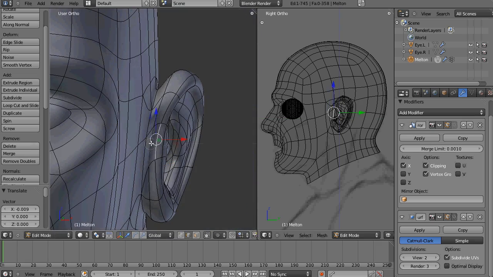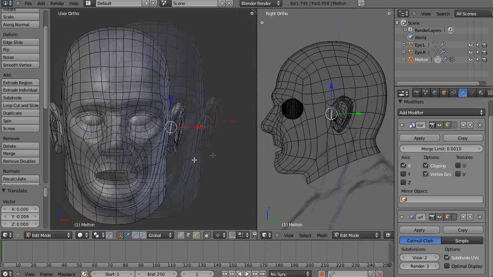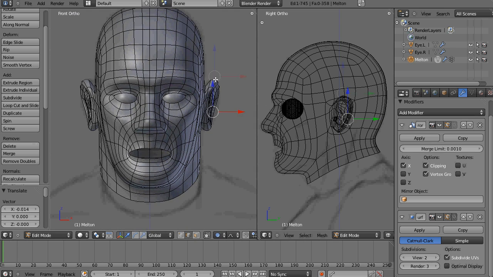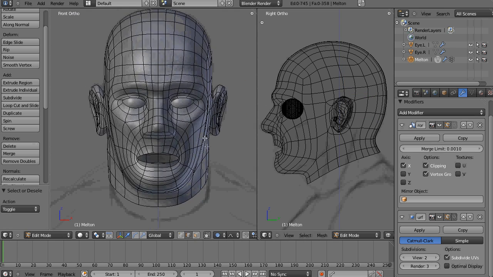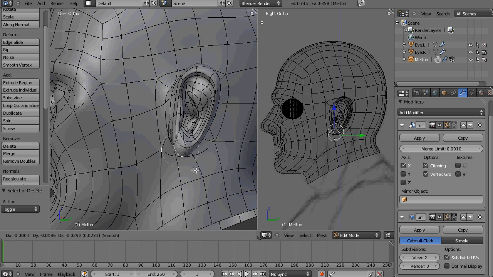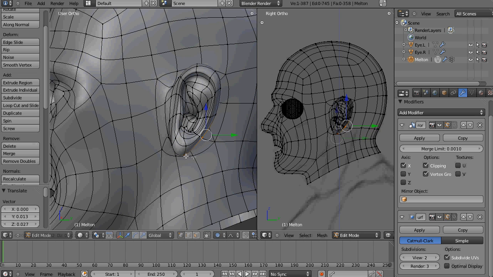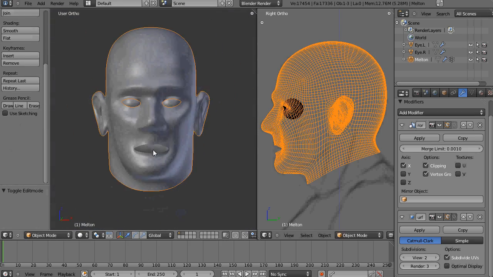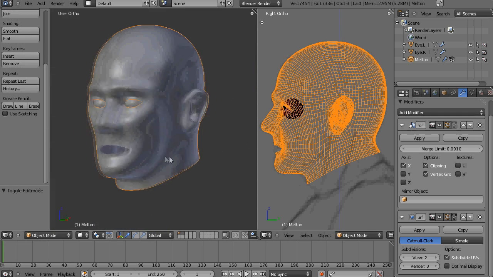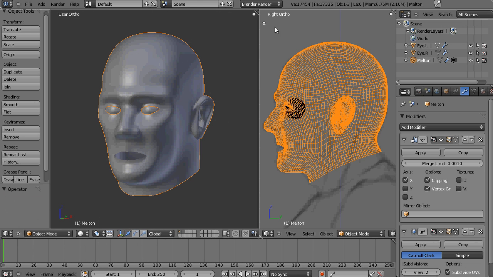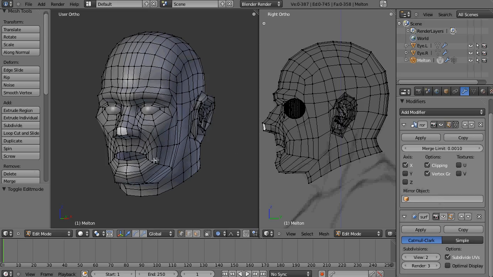Now the next things I'll be working on in this video is just the nose, the nostrils, and then inside the mouth. I'm using the proportional editing tool. It's just the move tool, but you press O, and then you can adjust that circle of influence with the scroll wheel on the mouse.